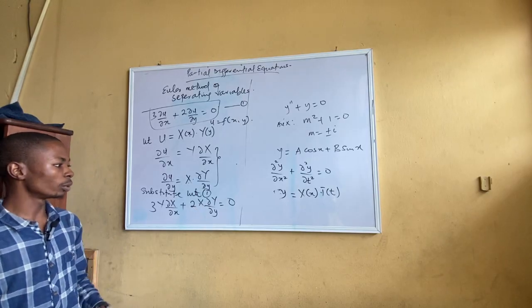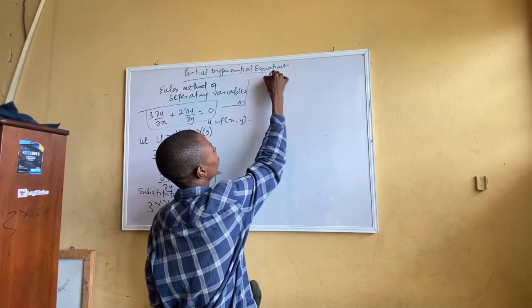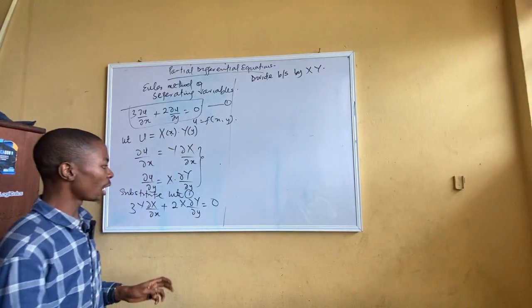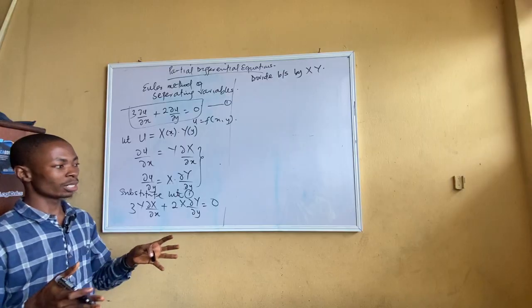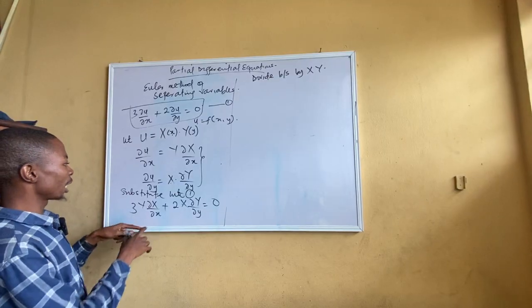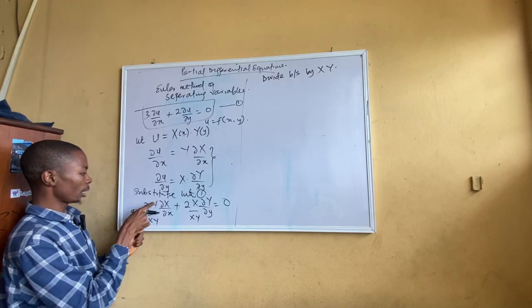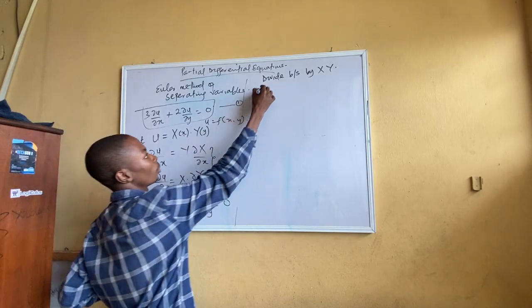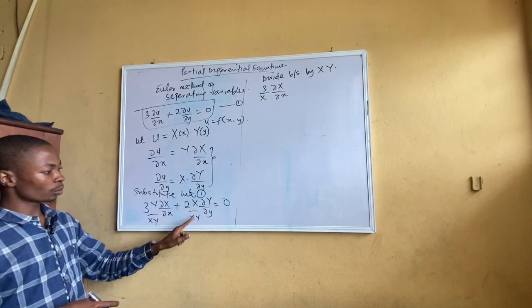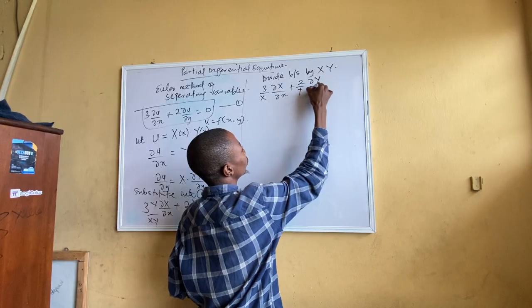So what I'm going to do next is to divide both sides by xy. You say divide both sides by x and y. So automatically now the variables will separate. What separation of variables means is that we are collecting like terms: x should go to x side, y should go to y side. So if I divide this side by xy, y will cancel. So we are going to have 3 over x, the big S, the small x, right? If I divide this side by xy, x will cancel. We are going to have plus 2 over y, the big Y, the small y equals to 0.